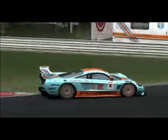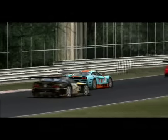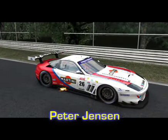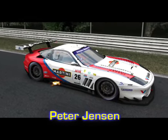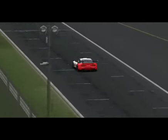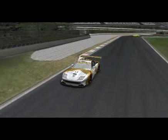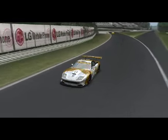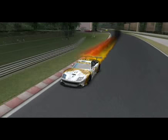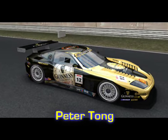Behind him, there was a struggle between the other GT1 cars, and Thomas Beha went off on lap 1 in the Della Roggia due to an over-aggressive approach on the curbs. Within 5 laps, Peter Jensen, also running a 550, went from 9th to 2nd and would remain there until the checkered flag on lap 43, finishing only 3.5 seconds back of Blom. Talk about an unlucky day. Thomas Beha, who fell to 22nd after his first lap problem, ended up 10th and grenaded his motor on the last lap. Peter Tong rounded out the podium in his Ferrari 575 GTC.